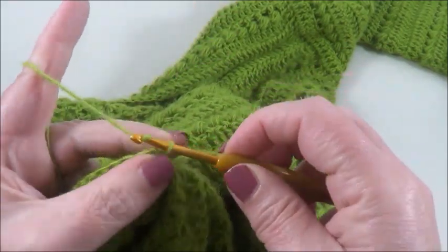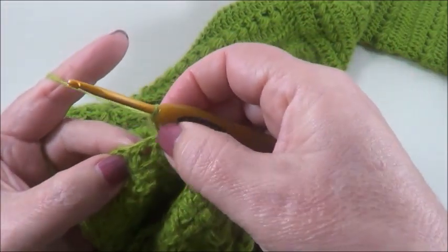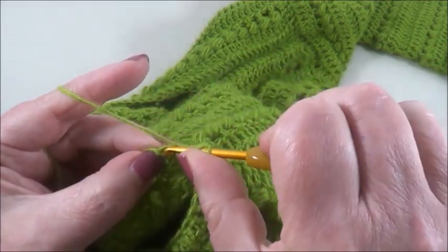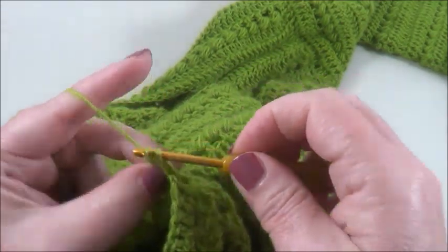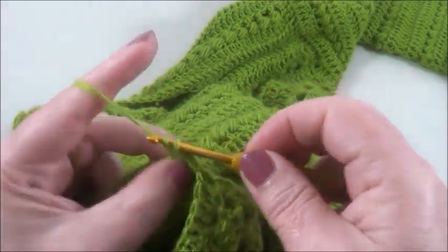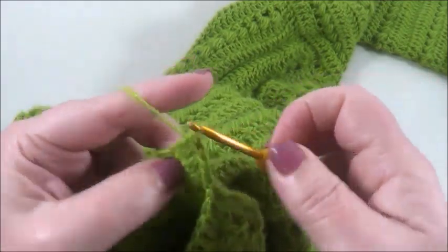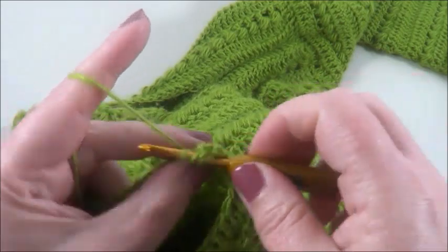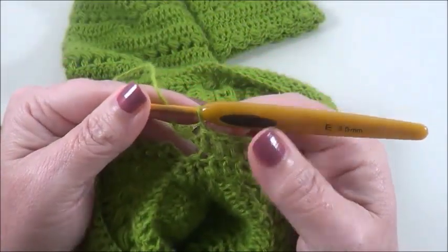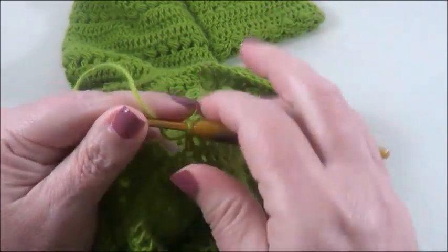I start again with chain 2. Here are the 2 chains over the double crochet and I go to the next stitch. I do here a double crochet. And I continue with double crochets, in every stitch 1 double crochet until the end of the round. 1 double crochet in every stitch. I am at the end of the round. I did here my last double crochet and I finished the round now with a slip stitch.